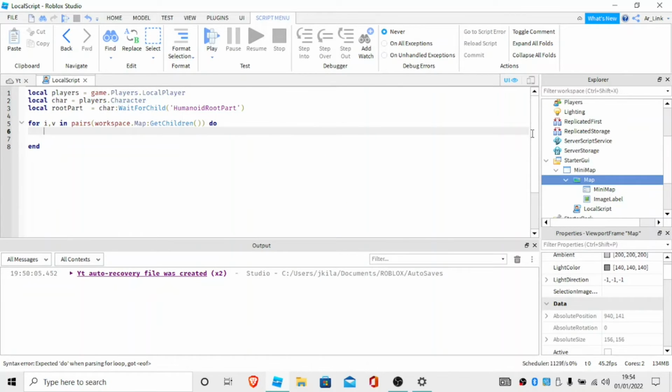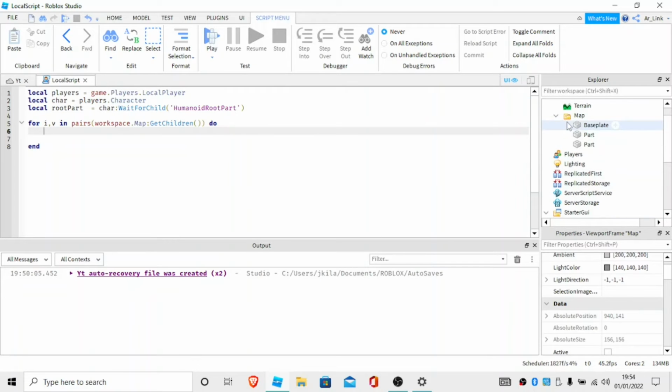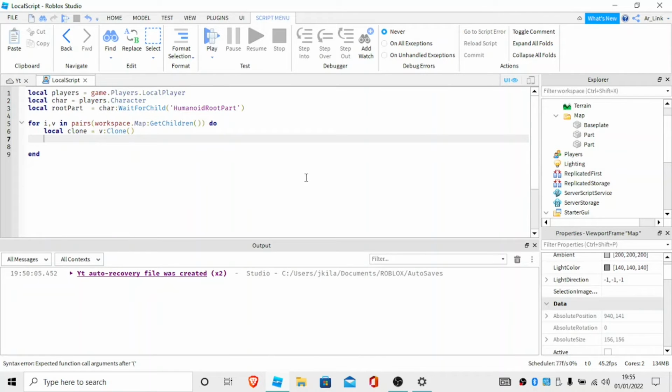And how are we going to put these in here? So what we can do is we can clone them. So we can say local clone equals v:Clone(). And now we have to parent them to the viewport.